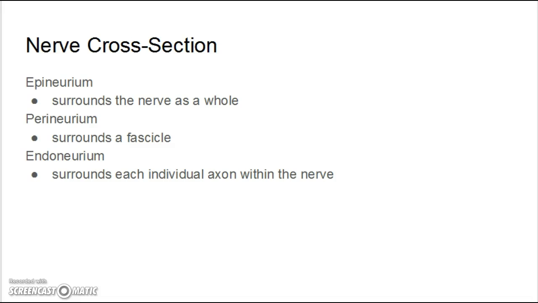And if you are in my class and you were there for the muscle lecture, and I used the example of a crayon box, it's the same idea. The full crayon box is the epineurium surrounding the whole box. Each of those smaller cardboard boxes is the fascicle, and that cardboard around each smaller bundle is the perineurium, and then the paper around each crayon would be the endoneurium, if the crayon is the individual axon.